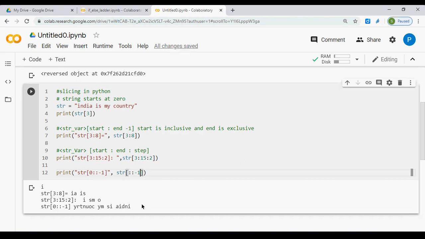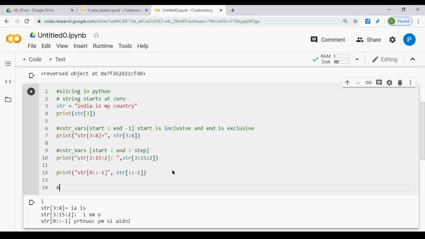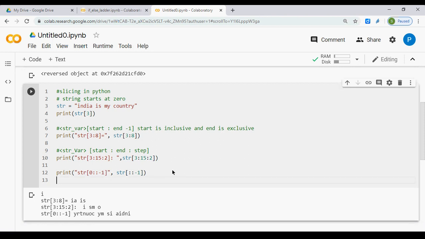It's really helpful in many applications based on such things. For example, we have something called a palindrome. Palindromes are strings that are the same from first to last and last to first, like Aurora. Aurora is one name which is the same if you read it from left to right or right to left. So these are palindrome strings, and in that case we use this. I hope you have understood till this point.